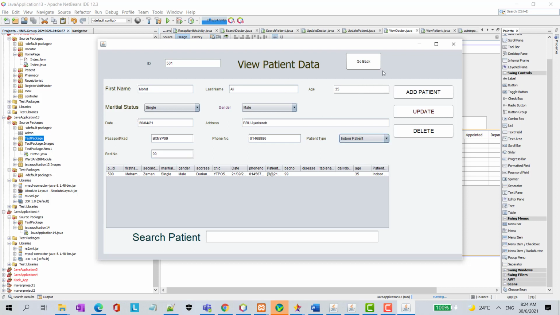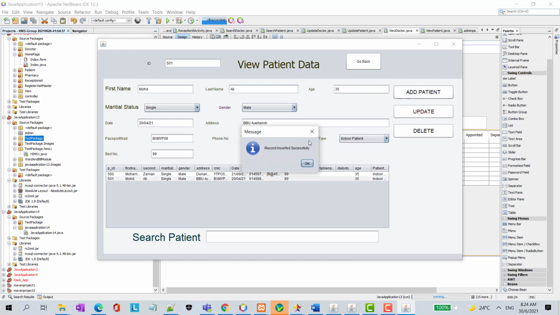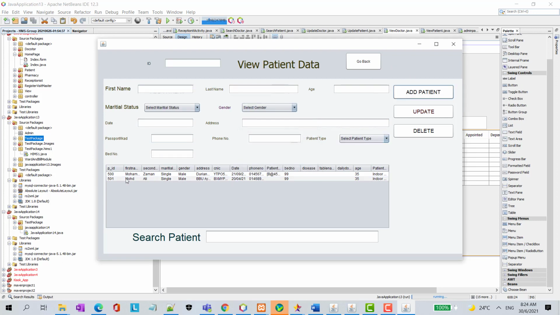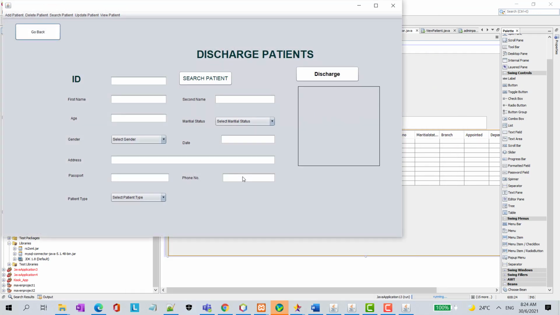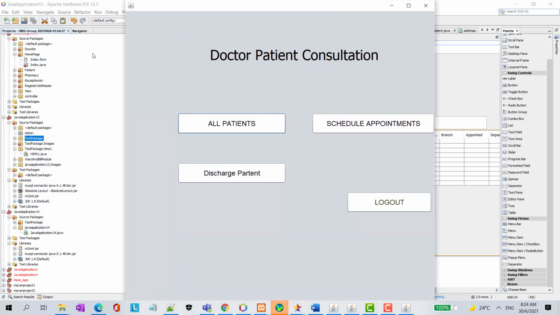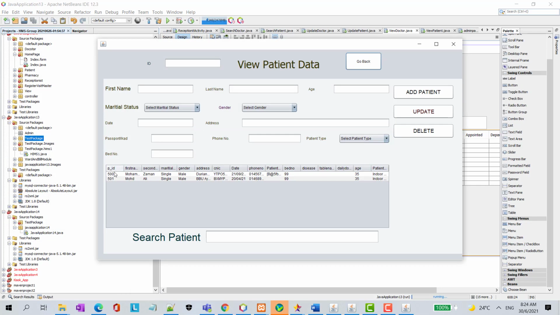Once we add the patient, we have this patient 501, and then we go back and we can discharge this patient. We have seen that from here we have two patients right now, and we want to discharge one of them. Let's say, for example, we want to discharge 501.